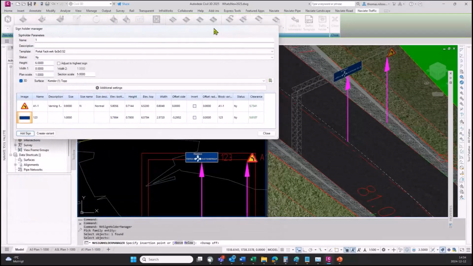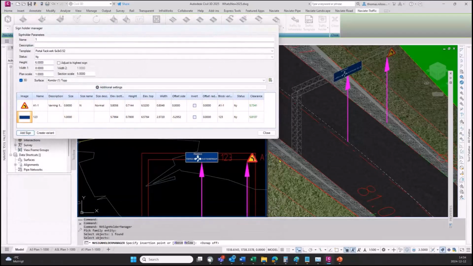And we now also notice that we do see these clearance arrows, and especially in portals, they are important because it checks the shortest distance between the reference surface and the sign and displays that position. So this is the shortest elevation for this one. And it now says 5.8.